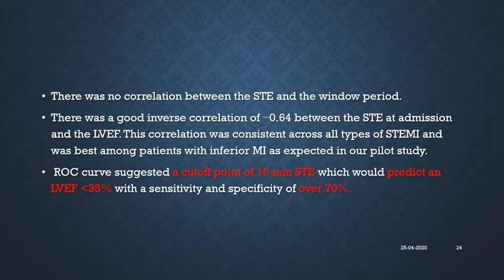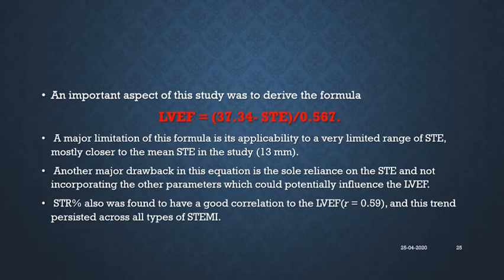The ROC curves suggested a cutoff point of 15 mm STE, which helps in predicting an LVEF of less than 35% with a sensitivity and specificity greater than 70%. An important aspect of this study was to derive the formula which depicts the correlation between LVEF and STE. A major limitation of this formula is its applicability to a very limited range of STE, that is, closer to the mean of the STE in the study, around 13 mm.